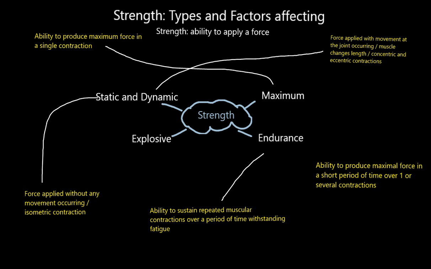So that ultimately leads to explosive strength, the ability to produce maximal force over a short period of time. That's the key thing. What is explosive strength? Its more common name is power. Speed times strength. So I'm producing maximal force, there's the strength over a short period of time, there's the speed, and that ultimately leads to explosive strength or power.